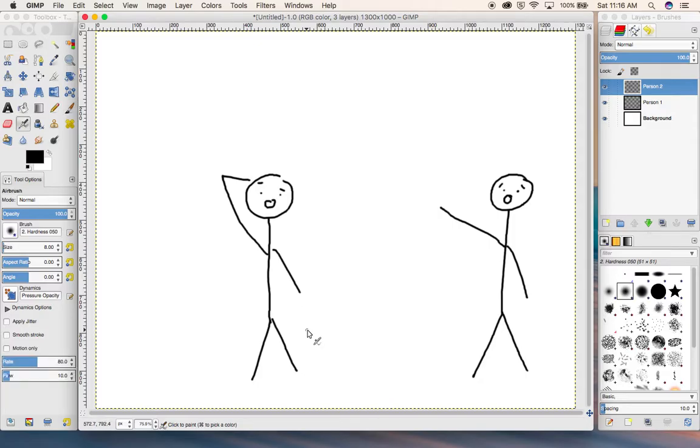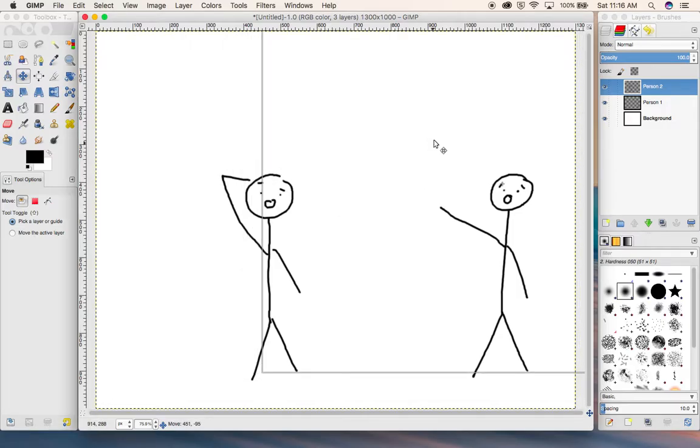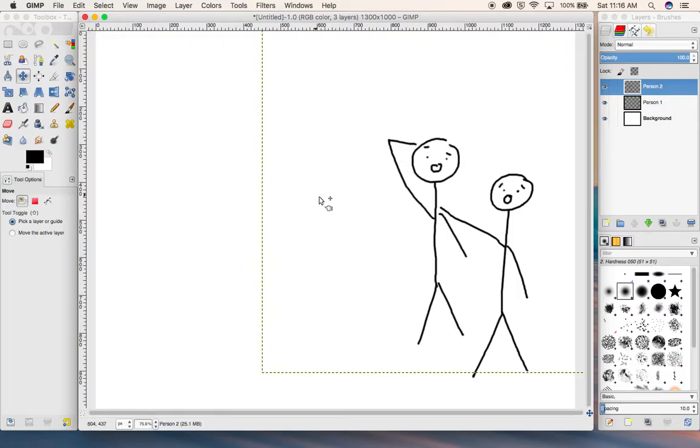Now the great thing about this is these guys are best buds, but they're totally spread apart, and I need to make sure that they're close together. To be able to do this, since I have 2 layers here, when I go over to the Move tool, I can select this person, and I know that once I click, it's selecting them, because over there it says Person 2 is still highlighted, and I can move them over here. And now they're together as best buds.